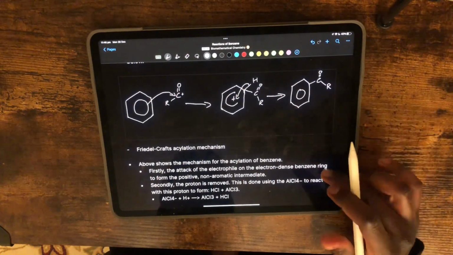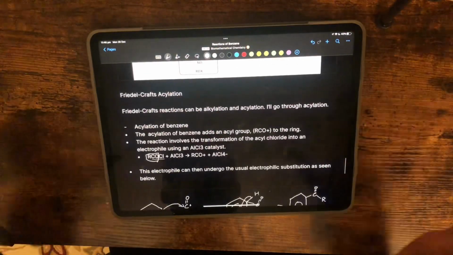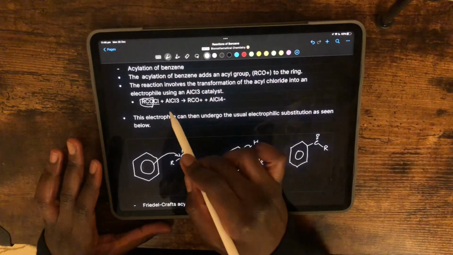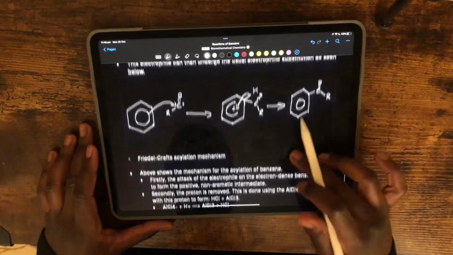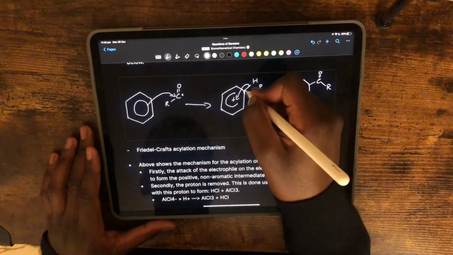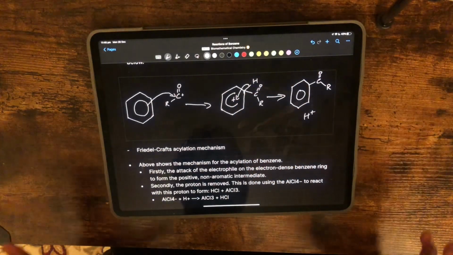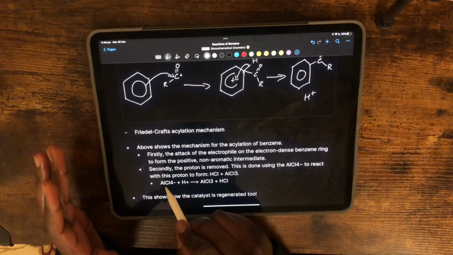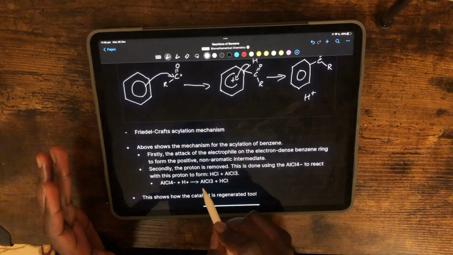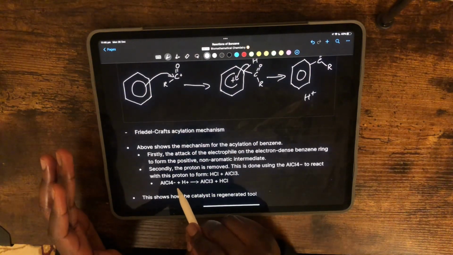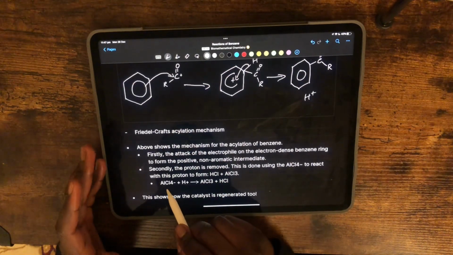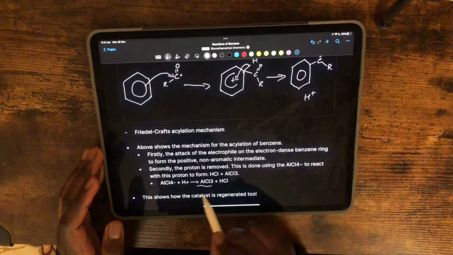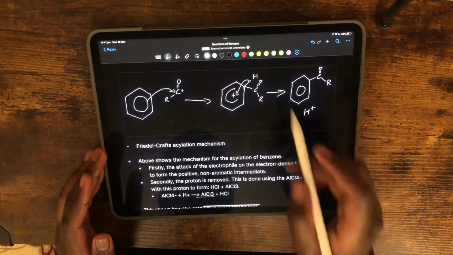The actual answer is because we have this AlCl4 minus, which is the reason it all ties back together. The reason why this bond is broken is because now we have AlCl4 minus, right? But the AlCl3 is the catalyst here. It gets reformed. We're reforming AlCl3. H plus is removed from this here because we've reformed that. The reason this is allowed to happen is because now we have AlCl4 minus. The H plus will be attracted to the AlCl4 minus. A chloride will be lost from AlCl4 minus to reform AlCl3, and then we form HCl. So Cl is lost from AlCl4 minus and reacts with the H plus to form HCl, and AlCl3 is reformed, showing that the catalyst is regenerated. So this H plus is attracted to the AlCl4 minus.